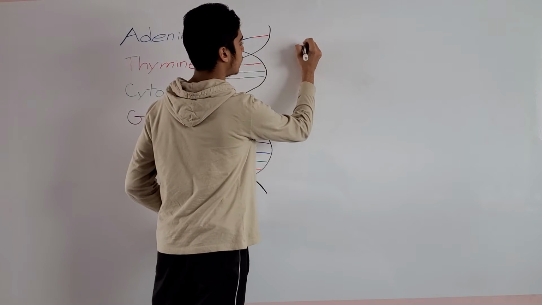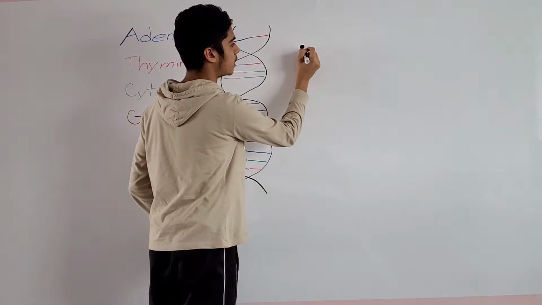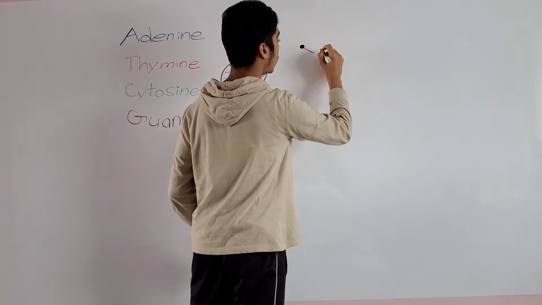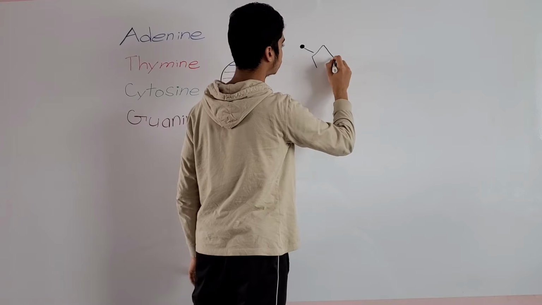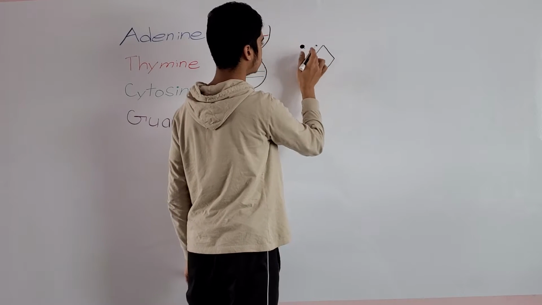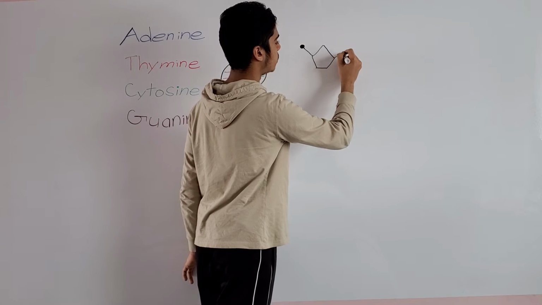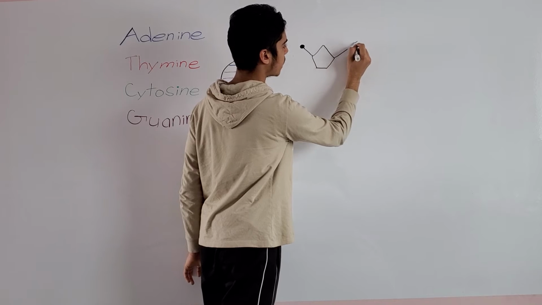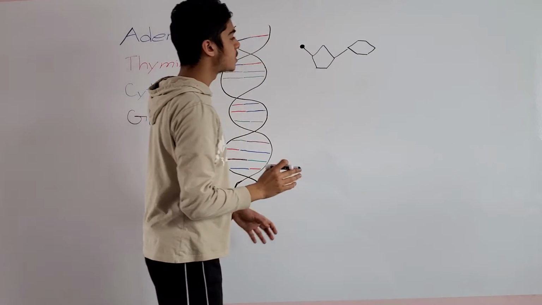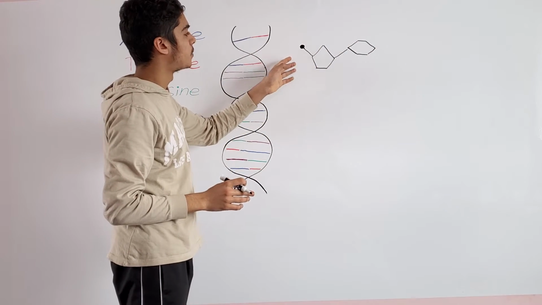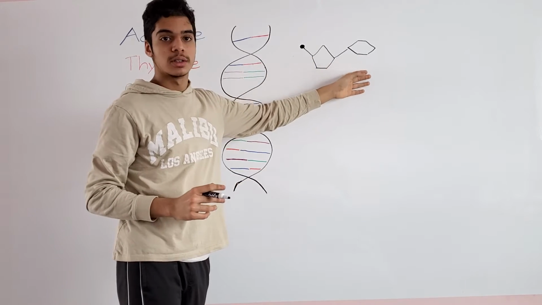Nucleotides look like this. They have a phosphate group, which is just represented by this circle, and then they have a 5-carbon sugar, or a deoxyribose. We just draw a pentagon. Here, I'll make it connect better. And then we have its nitrogenous base, which we just draw with a hexagon. So this whole thing here, that's a nucleotide. We have our phosphate group, we have our deoxyribose, or our 5-carbon sugar, and then we have the nitrogenous base.